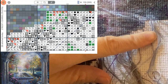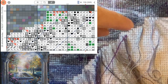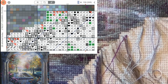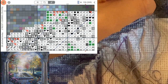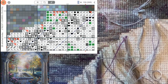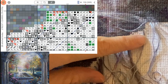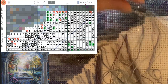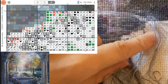So a fair bit of color changing in this area. And then I can see, not in this diagonal, but in the next couple of diagonals. This one we're going to do the other swans that are in the fountain. I kind of thought maybe we were doing swans over here, but no, that's the water ripples, similar colors. Wasn't sure till I stitched it up.